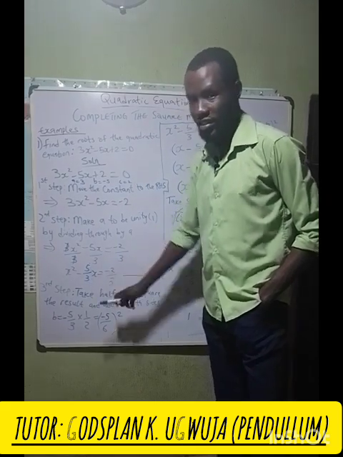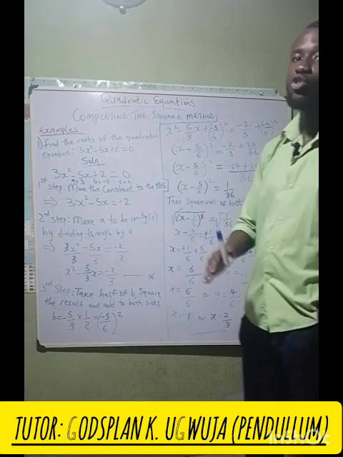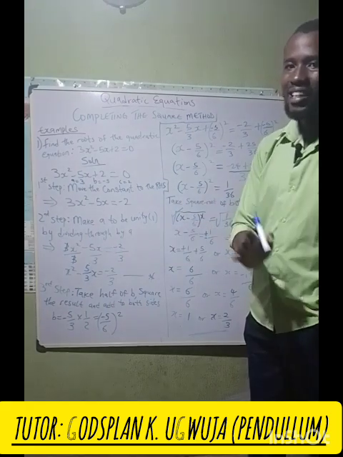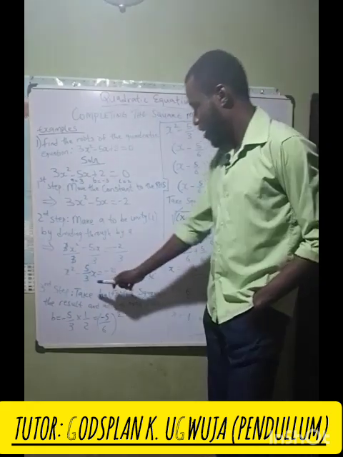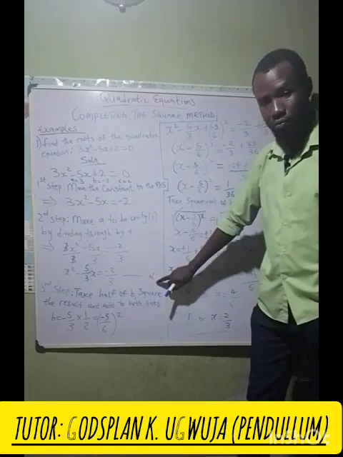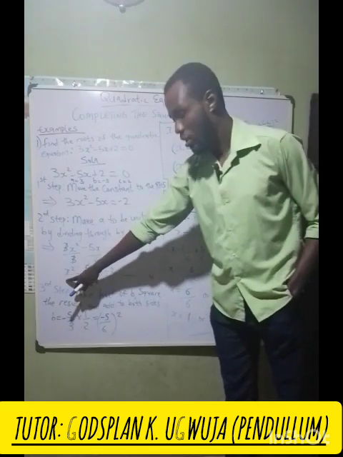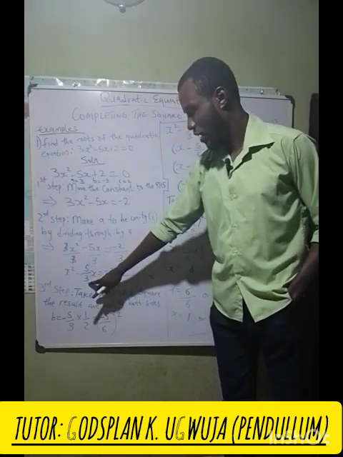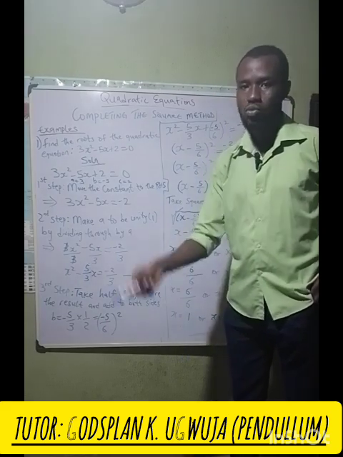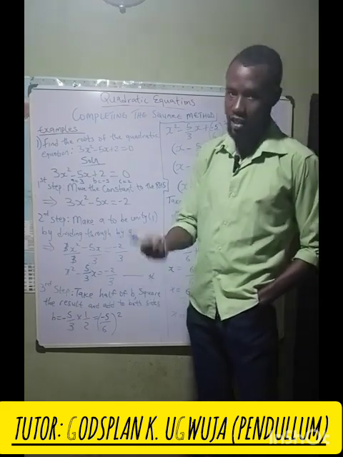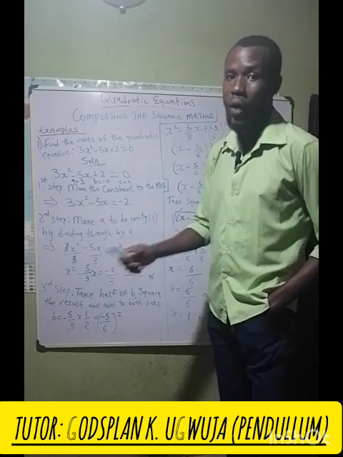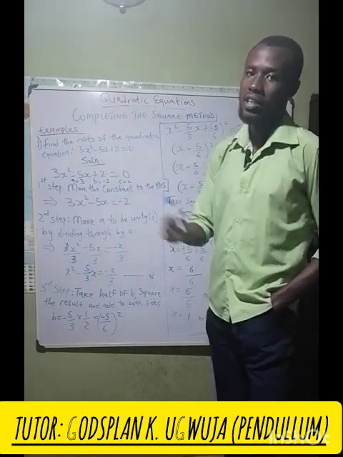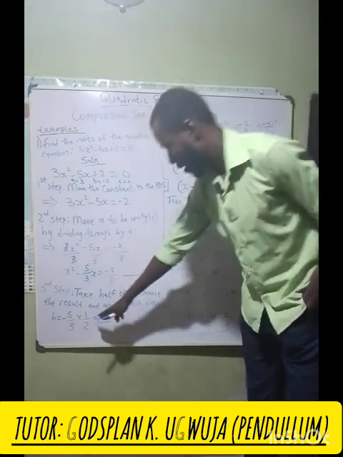When you take half of it, the result you get, you're going to square it and then add it to both sides. Very important, I'll say it again. Whatever is the coefficient of x, by the time you've divided through and the coefficient of x squared is unity, you are going to divide it by 2 or multiply it by half, the same thing. And then the result you get, you square it and add it to both sides of the equation. And that's what we have here.